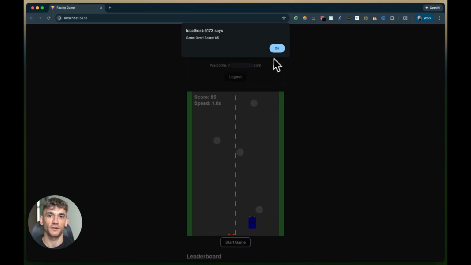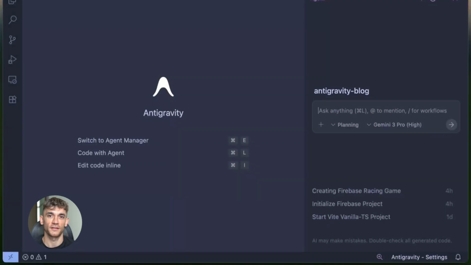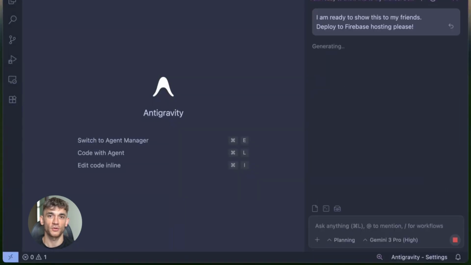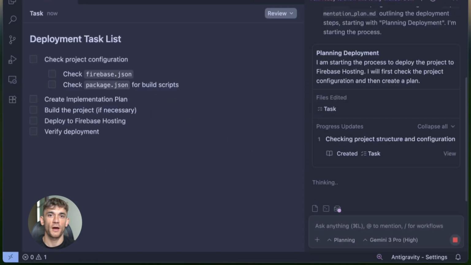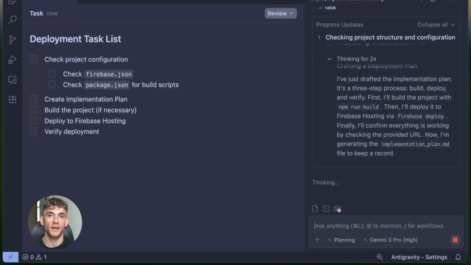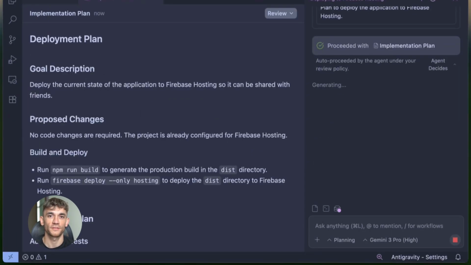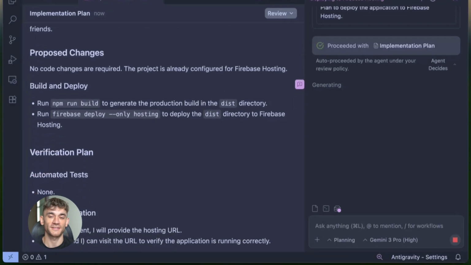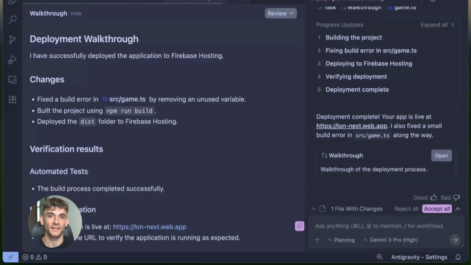The deployment part is even crazier. Once your app is built, the agent already knows how to deploy it, uses Firebase hosting, it checks all the steps using MCP. Then it runs Firebase deploy only hosting, fully automated. You ask it to deploy and it deploys. And the MCP server also supports app hosting for Next.js and Angular apps.